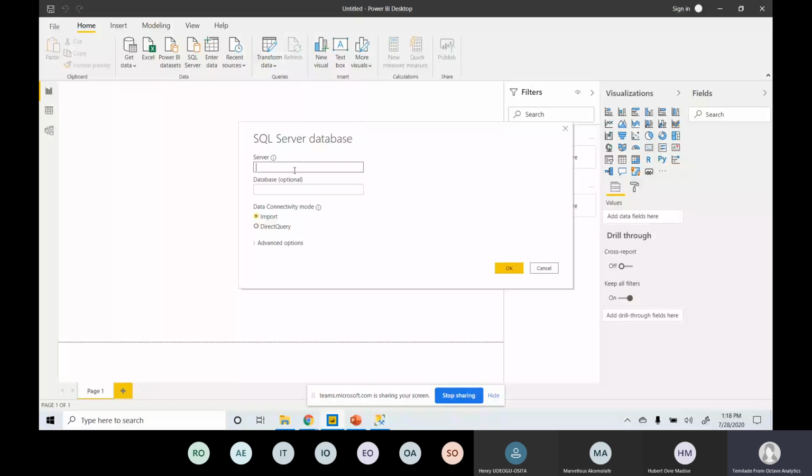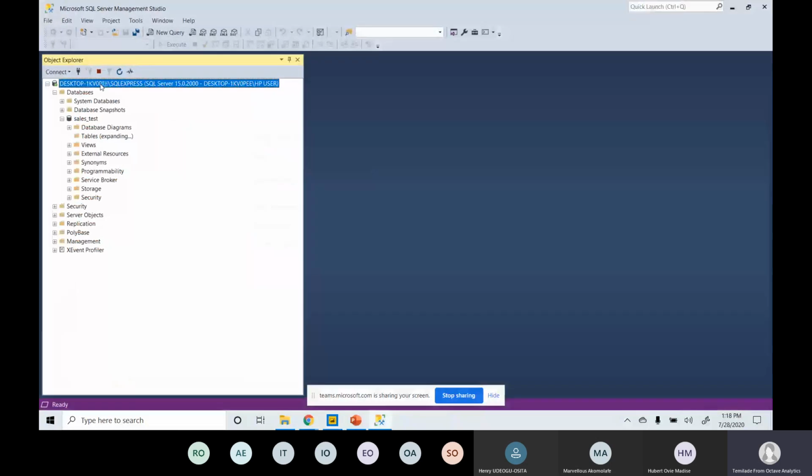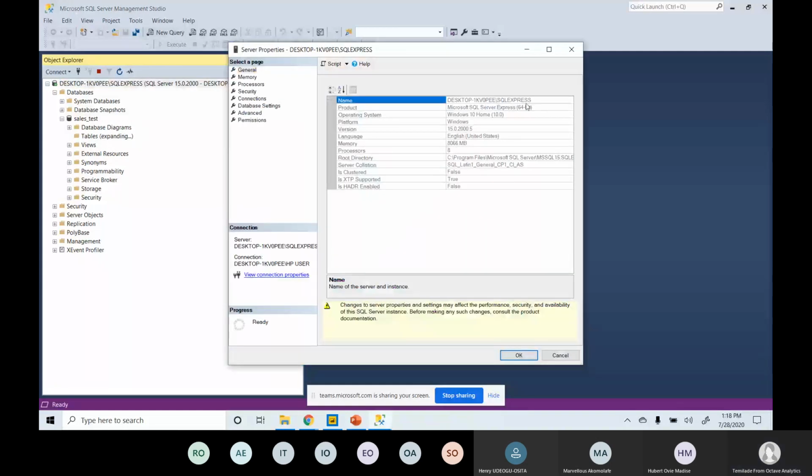In this case, my server name is SQL Express, but I need the entire server name. Depending on where you work, some organizations might give it different names.